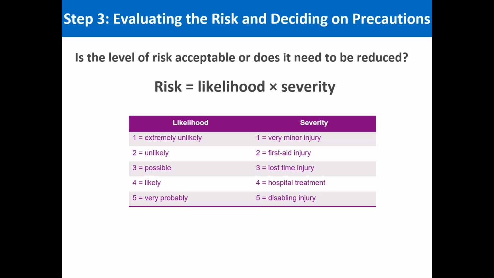So as we discussed earlier, risk is basically equal to the likelihood multiplied by the severity. Risk is a product of likelihood and severity. So in order to evaluate the risk, we need to look at both. If we look at likelihood only, then we cannot identify the risk. If we look at the severity only, then also we cannot identify the risk. We need to look at the combined effect of both, the product of likelihood and severity, and that will give us the exact value of the risk.